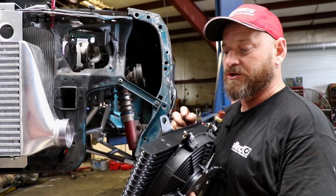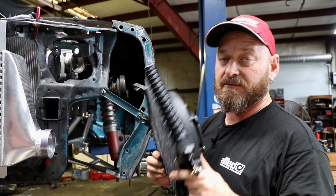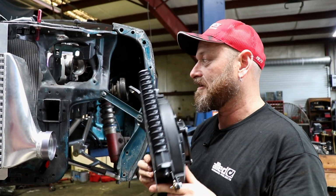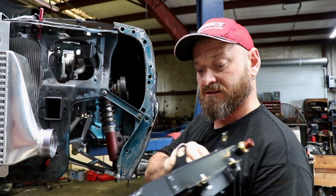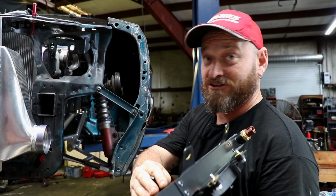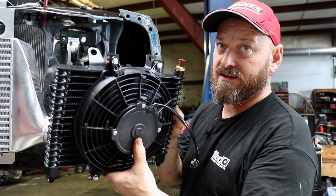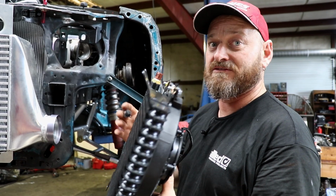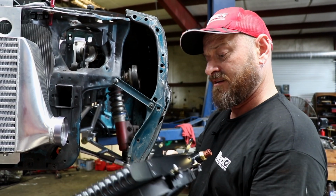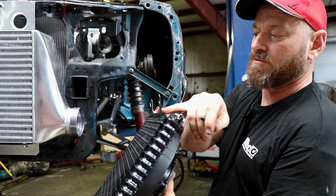Just mounting up the transmission coolers. There's 2 of them, as we discussed earlier. Heat is a big deal on Dragweek, and you need the transmission to stay cool. These are massive, but there's 2 of them. They've also got fans on them, which are controlled by the Haltech ECU via a temperature sensor in the pan of the Hughes automatic. So we're just fiddling around with the way they're mounted. They're going to be like this, one on either side, leaning inwards.